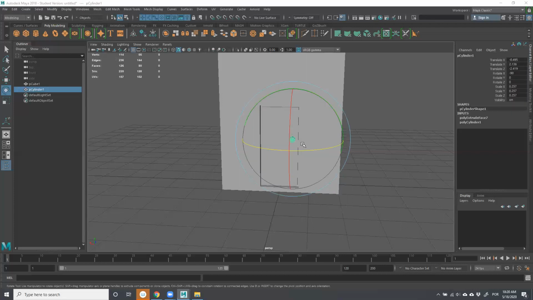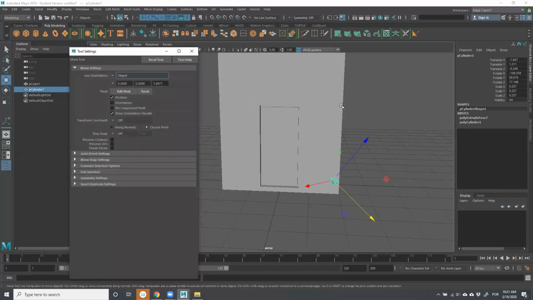Now, another thing that you can do with the tool settings. In this case here, let's say I rotated it to this position. And now, for example, my move tool is going to move it forward on its own axis here on Z. I'm just pulling its own little arrows here, and it's moving along its own axis.